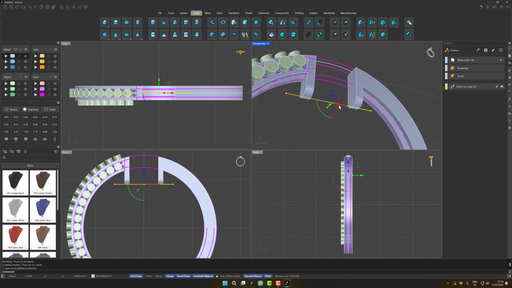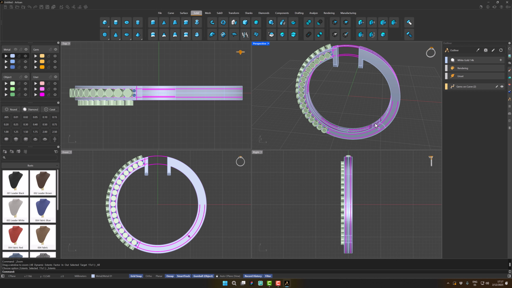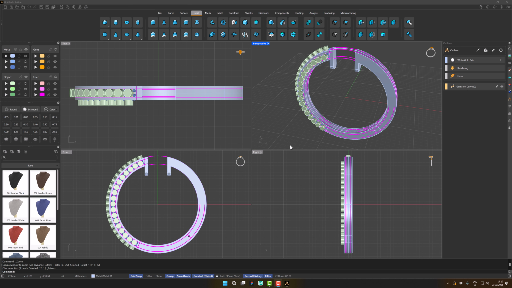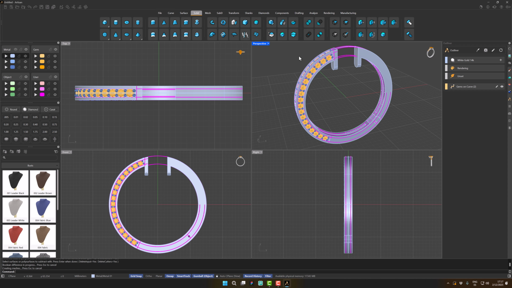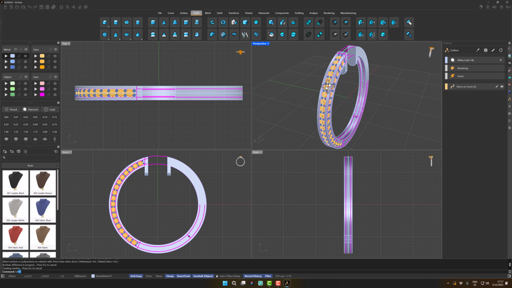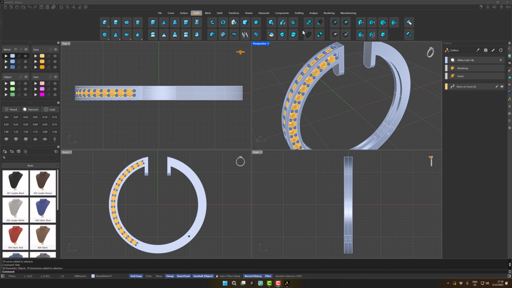Press Enter. Now we will cut the solid on the left side using the cutters. To do this, we'll use the Boolean difference command. Select the solid, press Enter, then select the cutters and press Enter to apply the Boolean operation. To hide all curves, type Cell Save in the command bar, and then type Hide. Now select the left part and the prongs and join them with Boolean union.